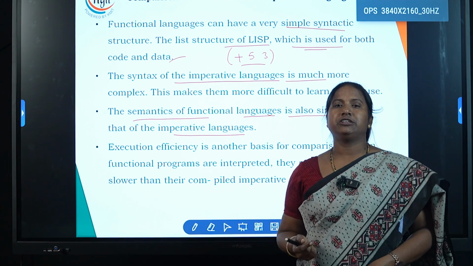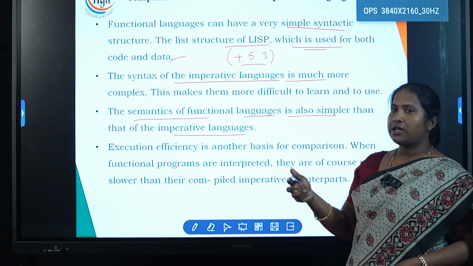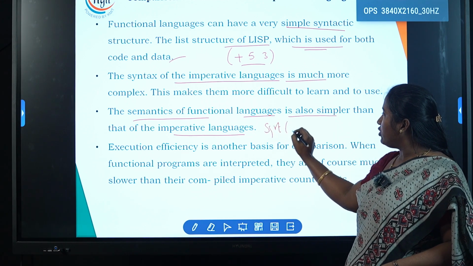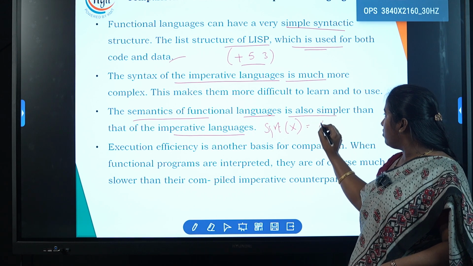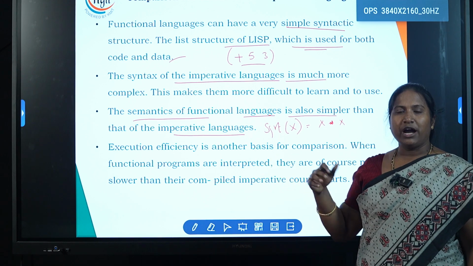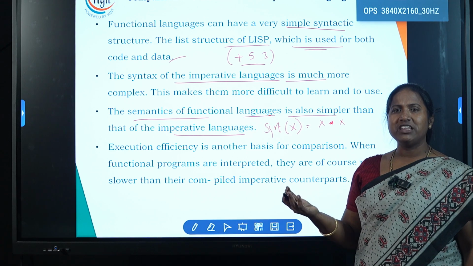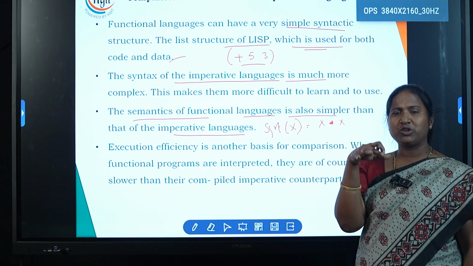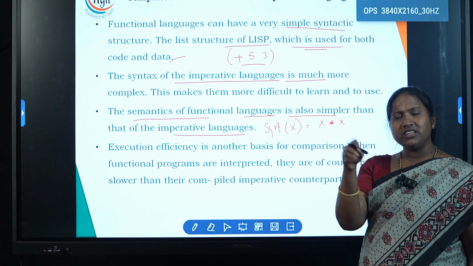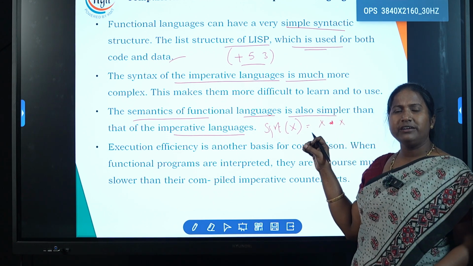If I write a function in Lisp, let's say that I wanted to calculate the square of a number, then we will be writing square of x is equal to x into x. As simple as that, I don't have any declaration part to declare in functional programming languages. I don't have any calling statement. I don't have any separate block to define what function it performs. Whereas all these three things are needed in the imperative languages. So the static semantics, even if it is required, is a little more complex.